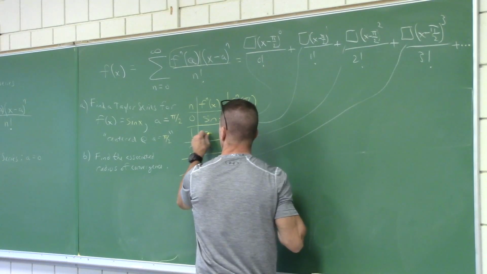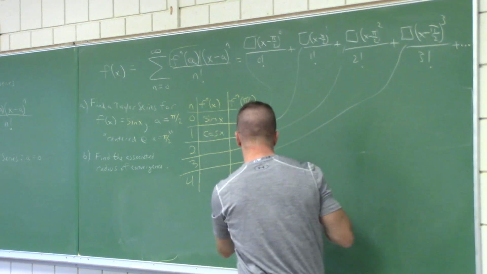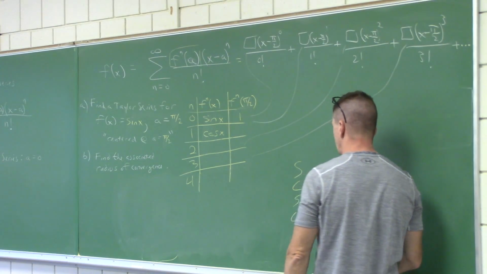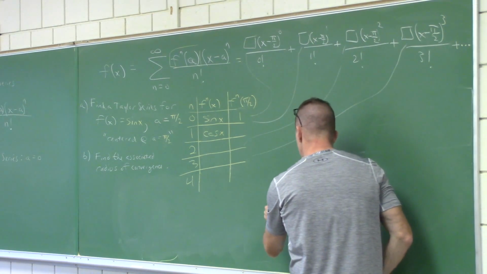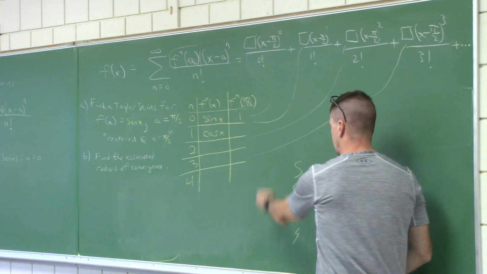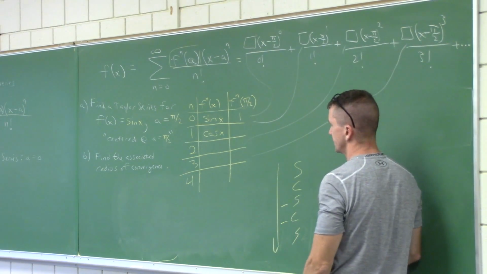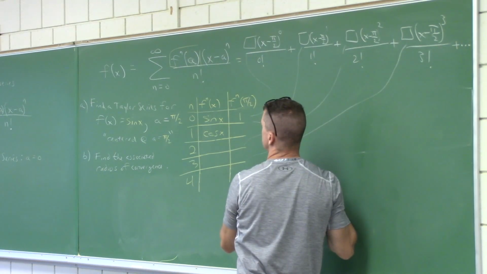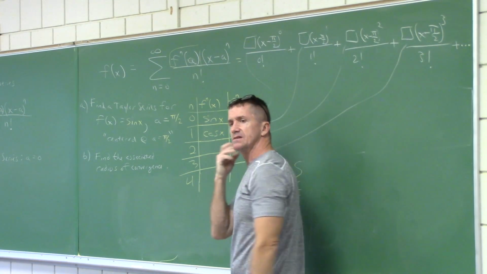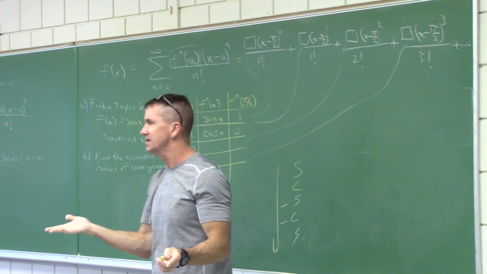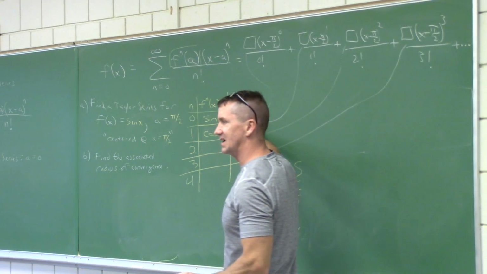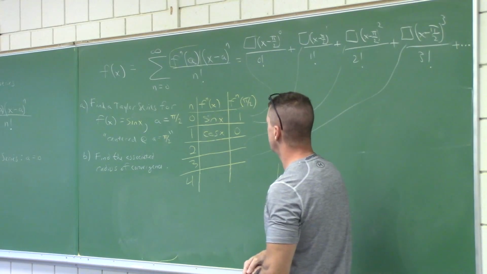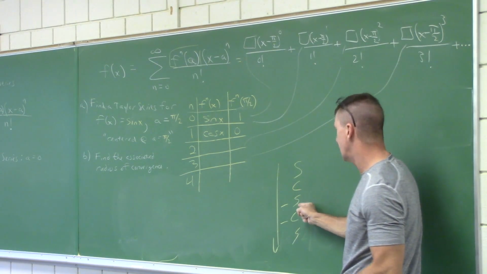Cosine. Cosine of x. Hey, maybe I should write this down to help me out. S, C, negative S, negative C. Where are the negatives? Here? And I'm differentiating, so I'm going that way, right? Okay, what's the cosine of pi over 2? 0. This is interesting, comparing this problem to the last problem. Do you agree? This was a lot busier last time. These are coming out kind of neat. What's the derivative of cosine? Negative sine of x.